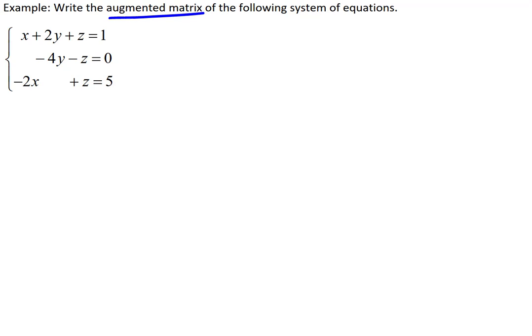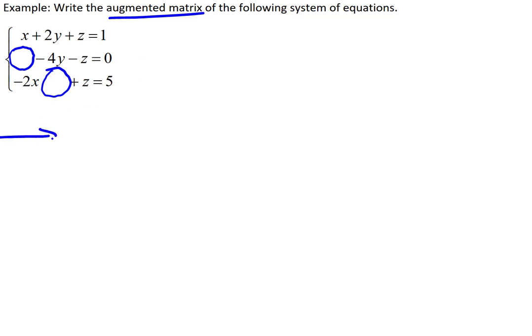Now, a great thing to observe right away when trying to translate a system into a matrix is whether we have any missing terms. So you'll notice in the second equation, there is not an x term. So I'm going to circle that blank to remember that it's a significant blank we have to account for. And in the third equation, there's not a y term. So I'll do the same there and highlight the fact that there's a missing term there. That will have to translate into our matrix.